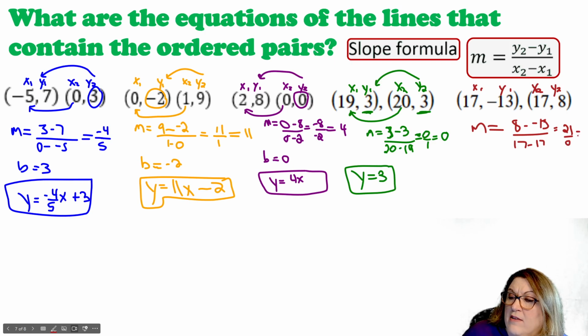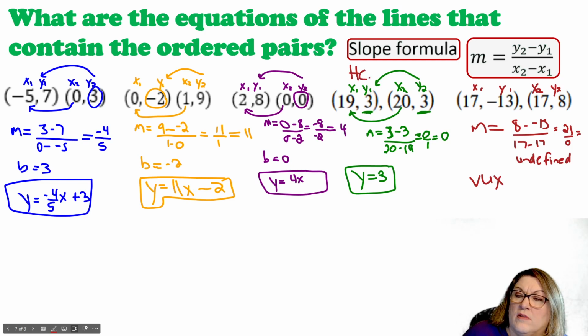And when I put that in my calculator, I'm going to get a slope of undefined. You cannot divide by 0. And if I look at those points, I can also tell that it is a vertical line because this is a vertical. I forgot to write HOI over here, but this one was a HOI line. Because the x's are the same. Remember, the x's are always the same in vertical lines. So since those x's are both 17s, my equation is x equals 17. There is no y in a vertical line equation, just as there is no x in a horizontal line equation.